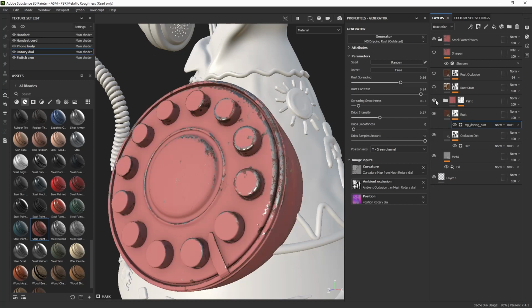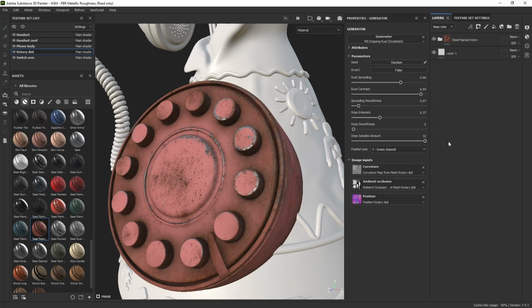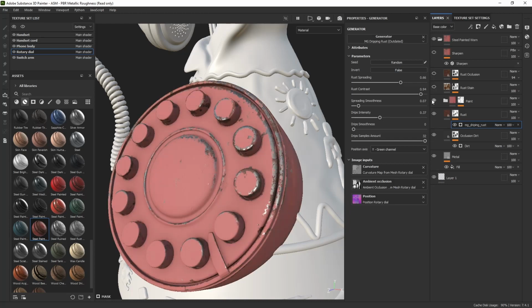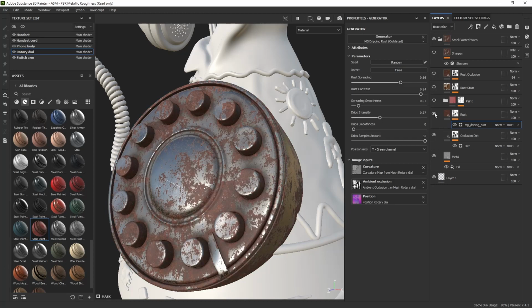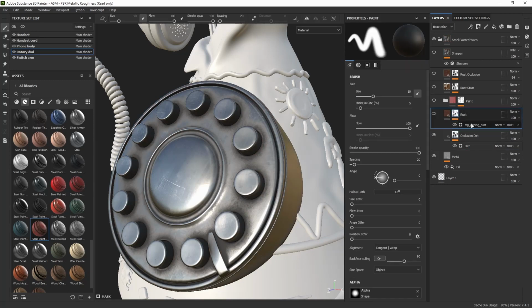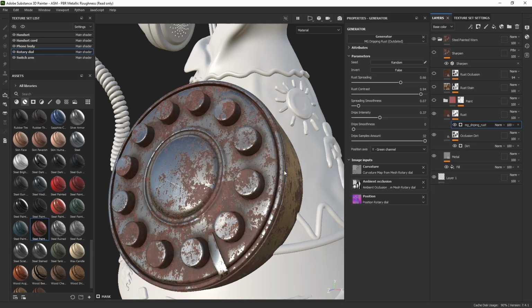And after that, paint, another rust, and rust occlusion. And after that, a little bit of sharpen. Let's disable these layers and maybe leave the rust.